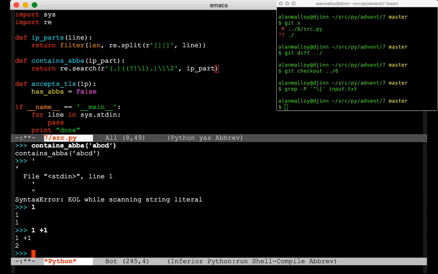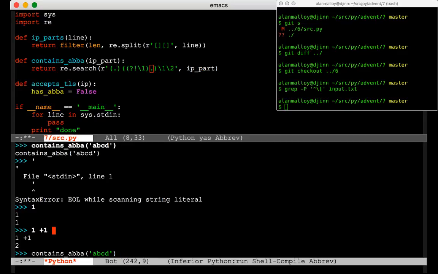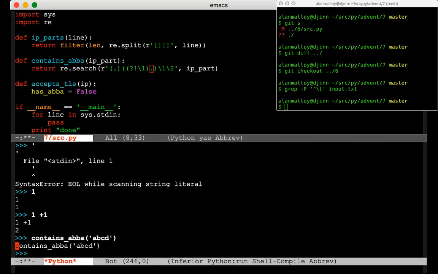That is baffling to me. I defined this function, and it's calling re.search on a string and returning that, but then Python is just telling me it's this. What the heck is that all about?